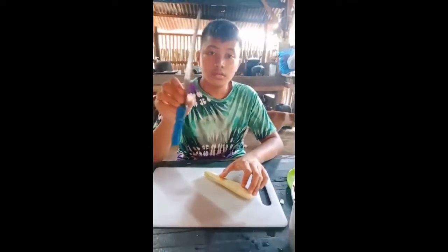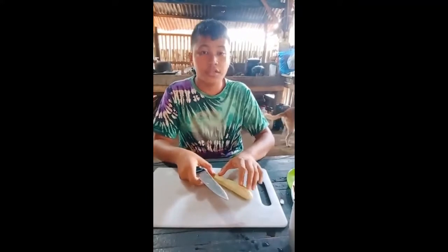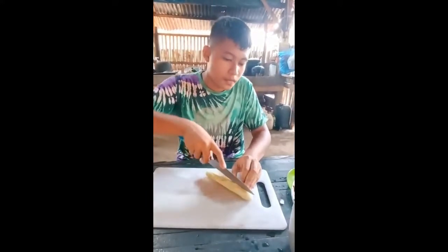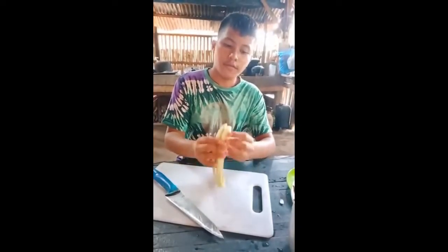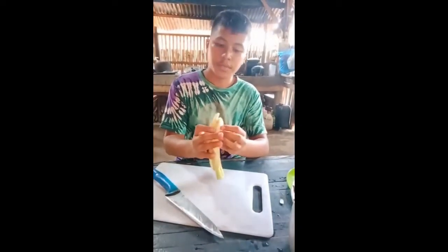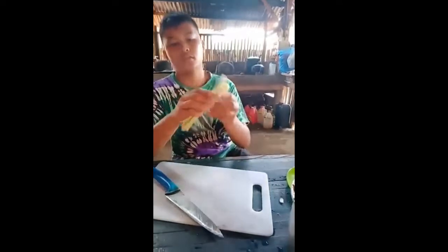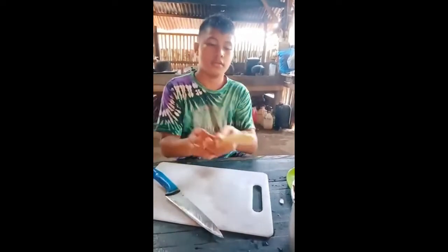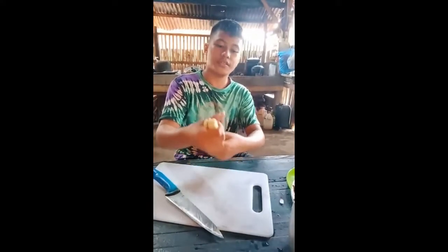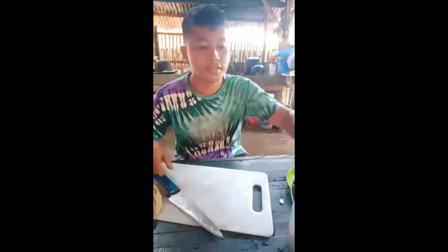Caution, don't use knives when you're unsupervised or else you'll injure yourself. Let's start. Now we have 6 pieces worth of eggplants. Okay, so this is the product after we cut it. It's now in 6 pieces, 6 strips to be exact, and we will do this to the rest. So let's start.